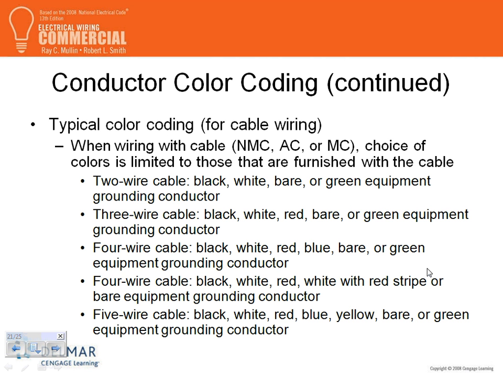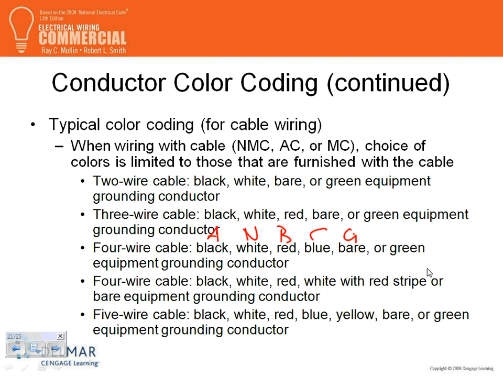You have the black, red, blue: the black is phase A, red is B, and blue is always C. And then it's always brown, orange, yellow: A, B, C, neutral, ground. We don't have brown, orange, yellow here. We have it on the second one. So, any question, guys? Any question about the color coding?